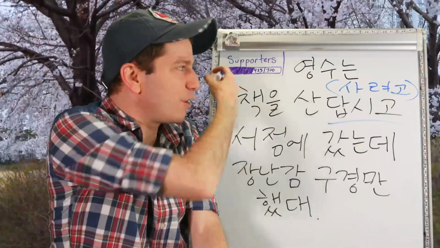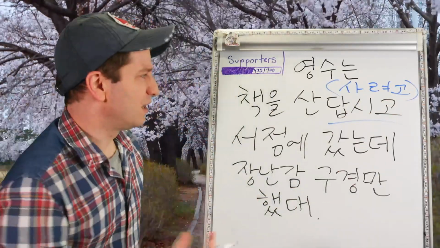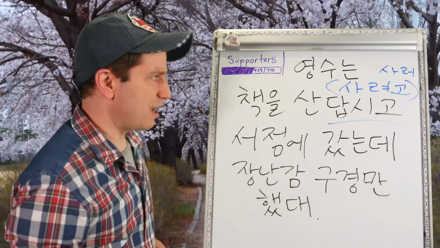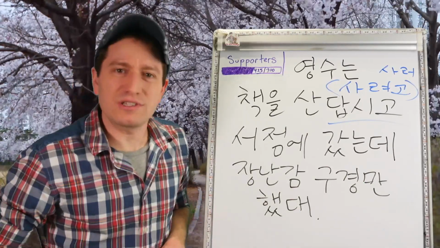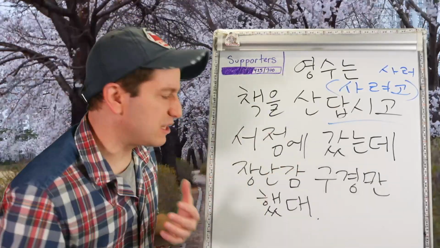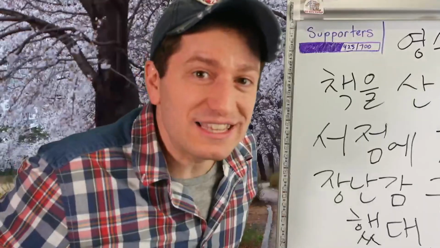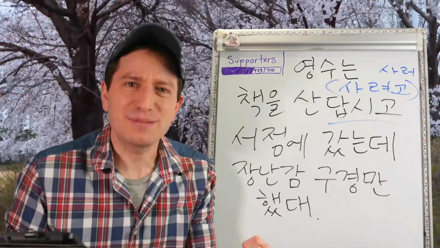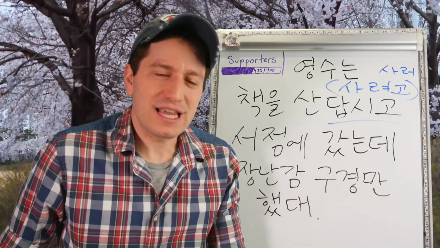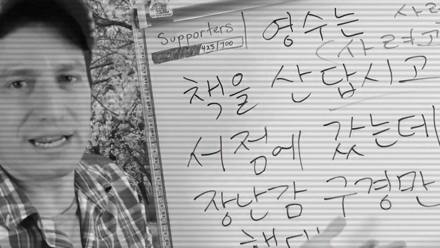Why are we using this form and not just another form? You could also just say 책을 사러 서점에 갔는데, so he went to the bookstore to buy a book. So you don't need to use this form to say the same thing. He went to the bookstore to buy books, but he just looked at toys. Why are we using this 답시고 form? It's the disappointment. We need the sarcasm. We need the disappointment. Without it, our sentence is just boring.